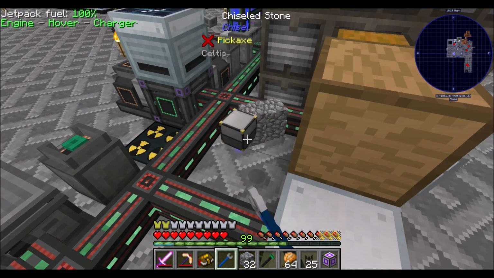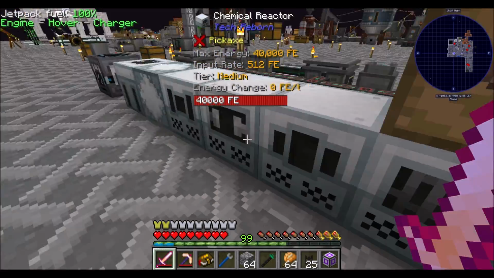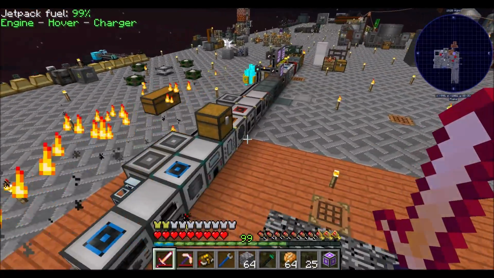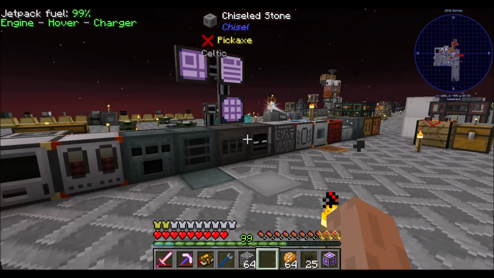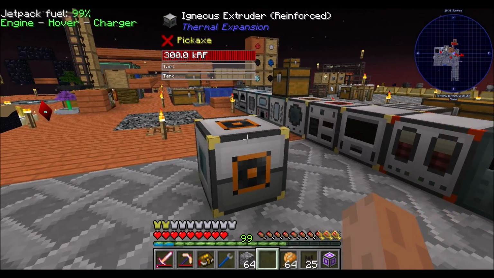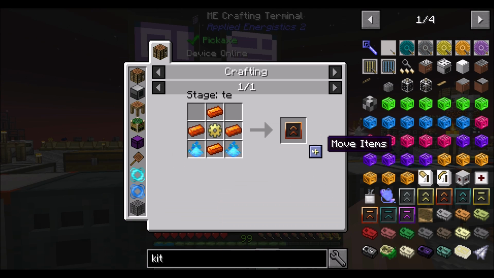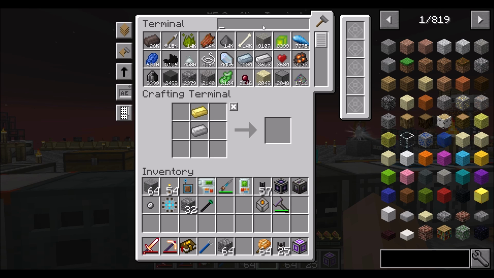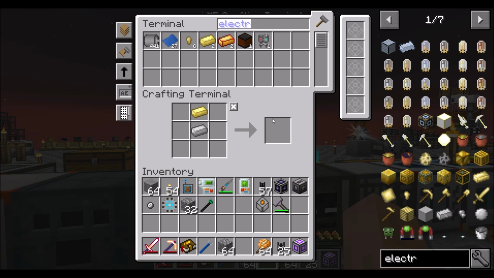Let's pick you up, because you're probably at 2048 scrap, which is cool, right? Let's do better than that. Let's do way better than that. Igneous extruder? Do we have upgrade kits available to us? You only have up to that one. So can I get a Signalum upgrade kit? I probably can. It'll just require some more Electrum. Let me upgrade this thing off camera and we'll be right back.